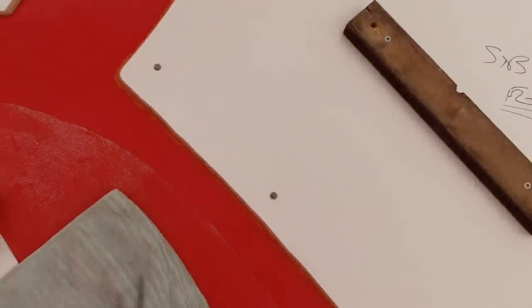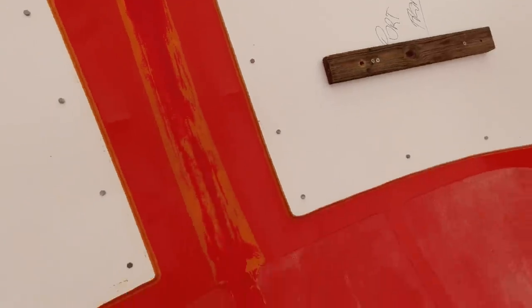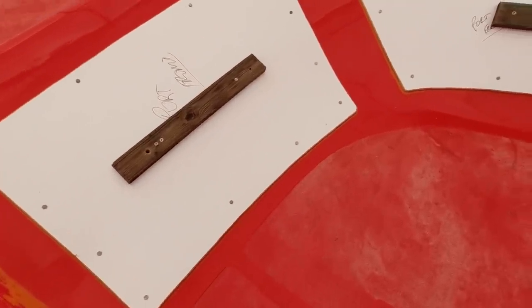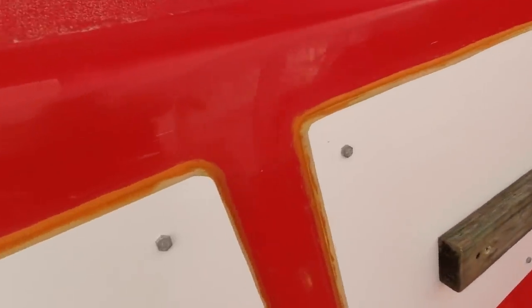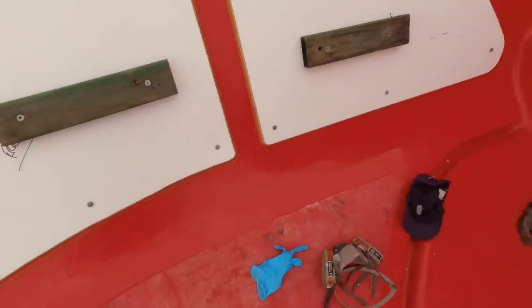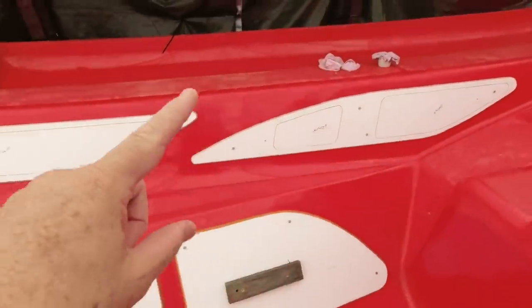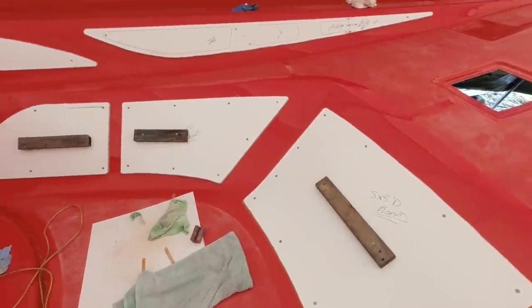All of these edges have got to be filled with plasticine and then shaped all the way around every single surface. I've already done these first three windows here — they're not finished, I need to come back and tidy them with a damp spatula with some mould release on it for a better shape. It's taken me about an hour and a half to do these three. It has to be radiused at around a five millimetre radius to give me my window insert. I've still got to do these side ones and all of these around here.